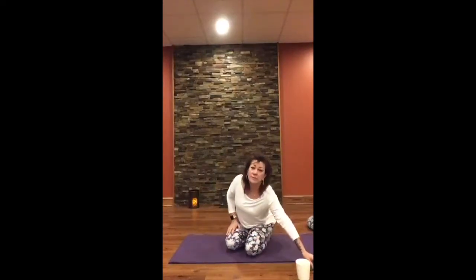And then pausing in your tabletop, just pull into the low belly, again, focused on your core. Tuck your toes, start to lift your hips. Let's work our way into downward facing dog.